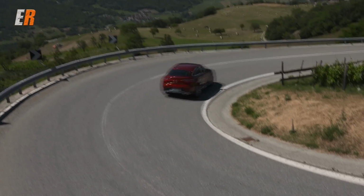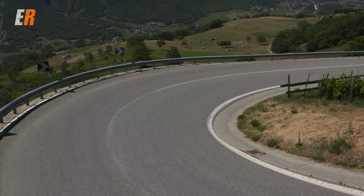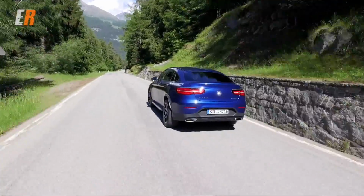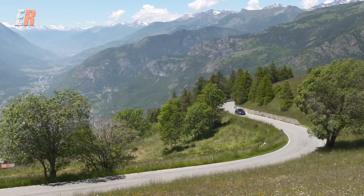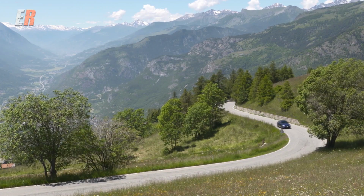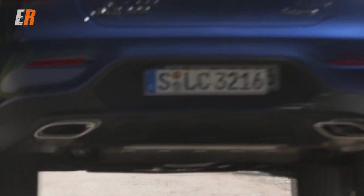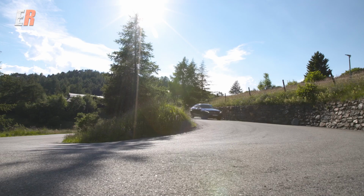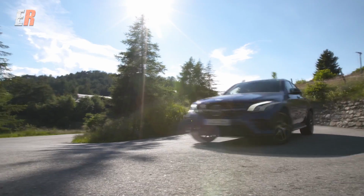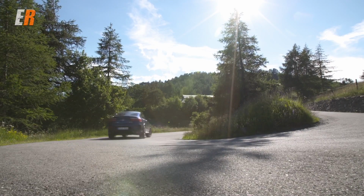Then you have the diesel variant that we have right now. That's also a 4-cylinder, but a diesel engine. It puts out about 200 horsepower, not as much horsepower, but it has about a third more torque. And that's a big thing. I would probably get the diesel if I were you, just for, you get all that instant torque off the line, and also you get better fuel economy. Now, they do not call them Blue Techs anymore on the back of it. It's just called GLC 300d with a small little d.